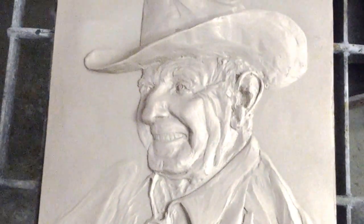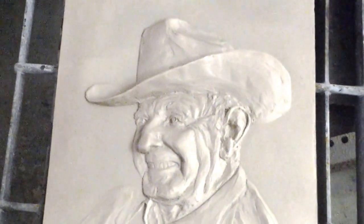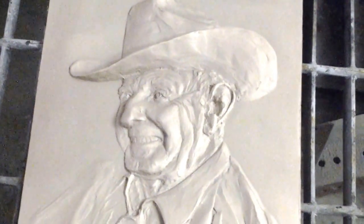So here we are at Metal Arts, and this is the piece of Grandpa Bailey that we're doing. We're going to be patinaing it today. It just finished casting, so it's pretty good stuff. And we're going to show you what we do.